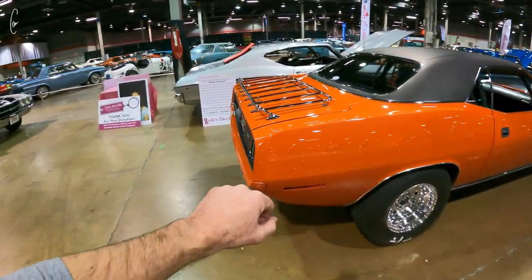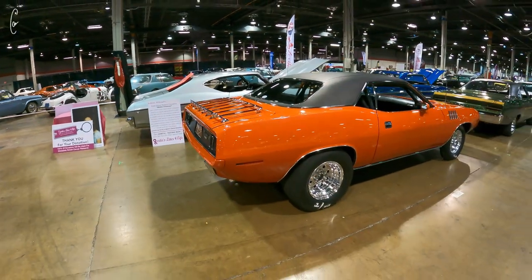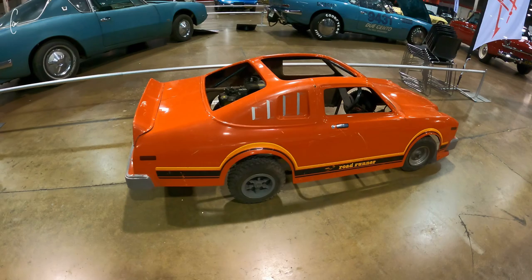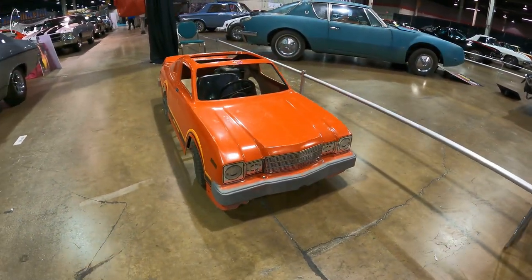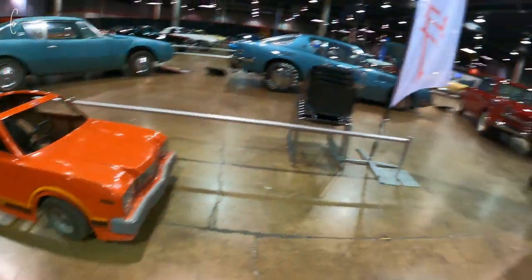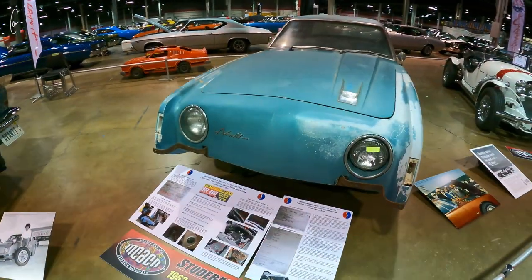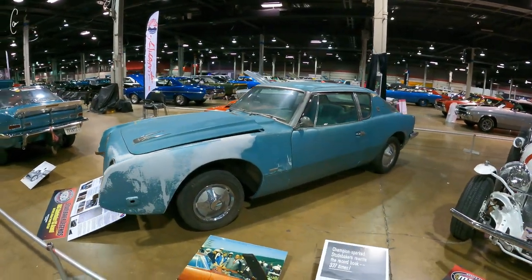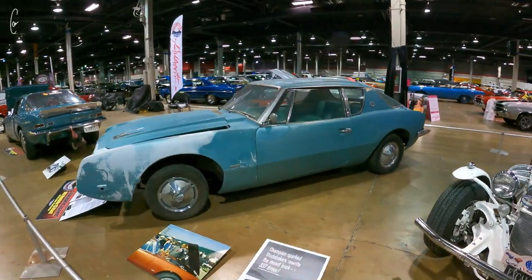Not a real Hemi Cuda, but the luggage rack is pretty slick. Here's that Velari go-kart that we had in yesterday's video too. I was talking to the guy that owns this — he wants our van and I want this Velari, but neither of us wants to trade because we both want both of them. The guy that owns this car was telling me this was the actual Hot Rod and Motor Trend test vehicle — so it looks hammered and like a normal Avanti, but it's got pretty solid history.